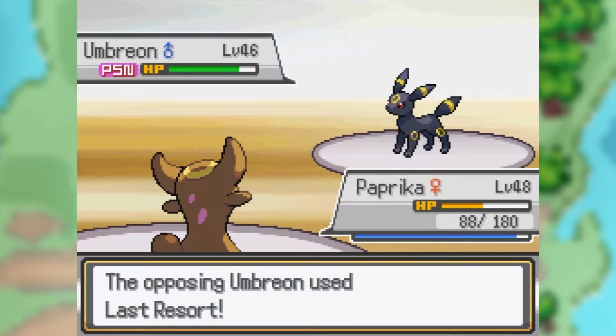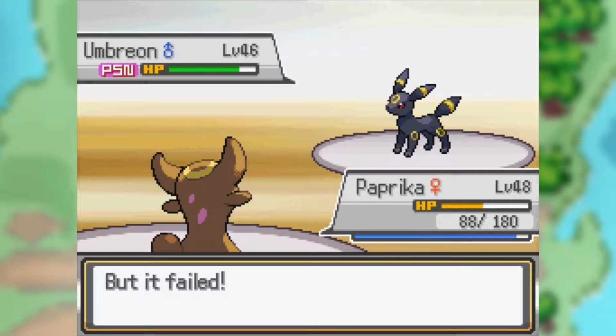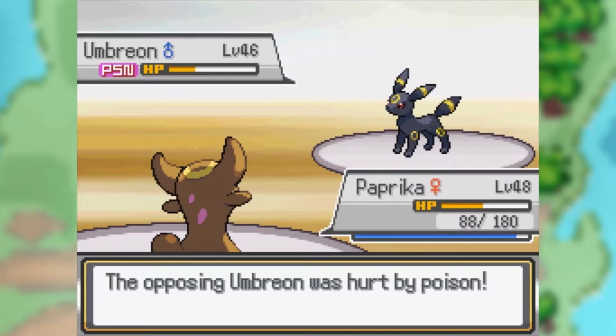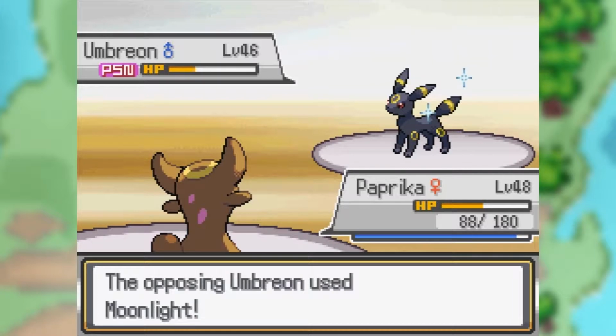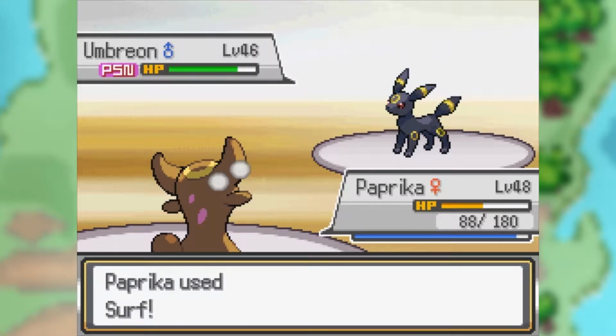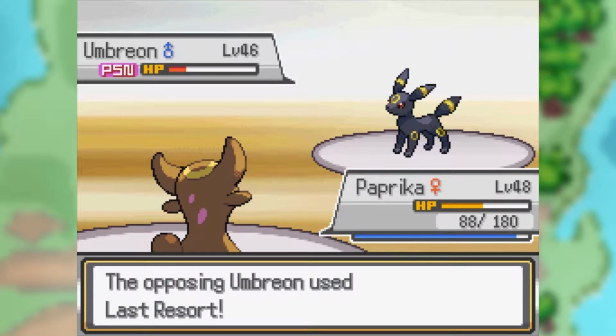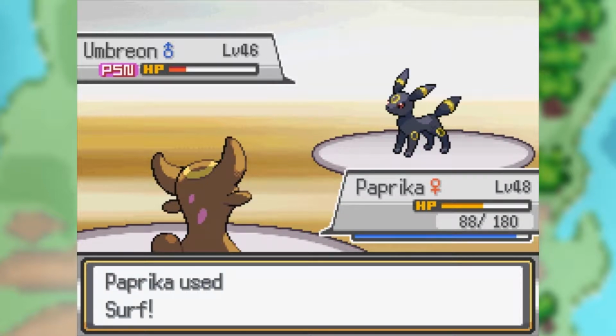Let's go and use Surf. Yeah, you can just keep spamming Last Resort, because it's the most damaging move that you have. Even though you can't actually use it because you need to use the other 3 moves first. Okay? Moonlight, that's 1. Which doesn't matter because the toxic damage is just going to stack, right? So we're back to where we were at the beginning of the turn. You're gonna keep using Last Resort. It failed. And Umbreon is done.